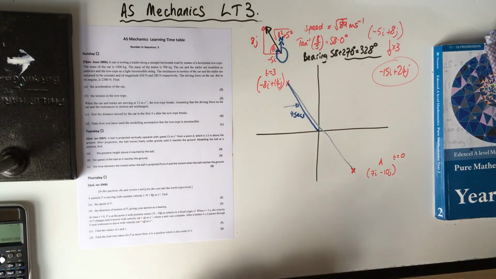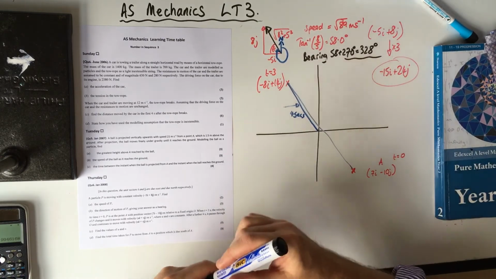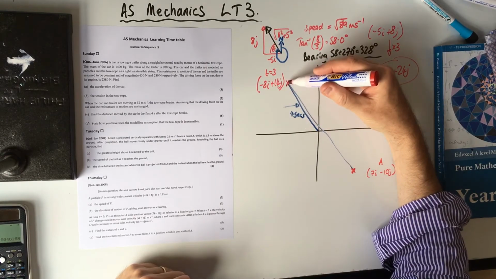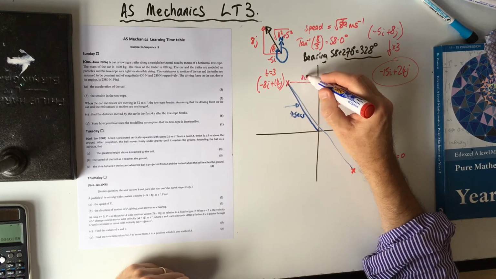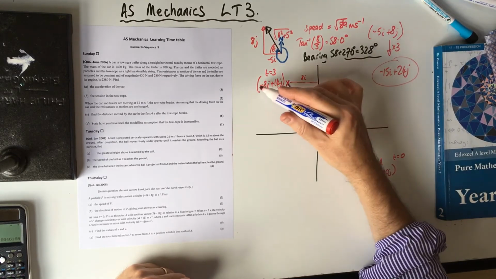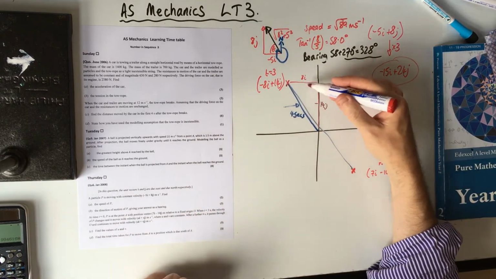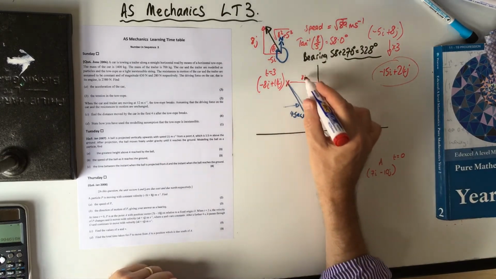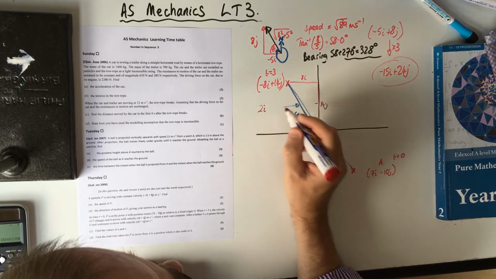No special maths here at all. To get back to the origin from this point of -8i + 14j, it's just got to go +8i and down 14j. In other words, it's at -8i, so it's got to go +8i, and it's got to go -14j, and it's got to do that in 4 seconds. So how much does it do in 1 second? Well, divide those both by 4, and we get 2i, and 14 divided by 4 is 3.5, so -3.5j.